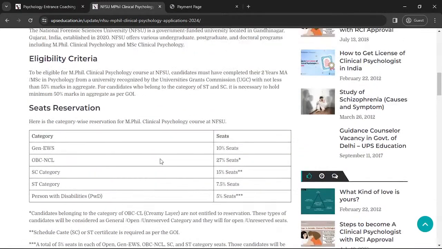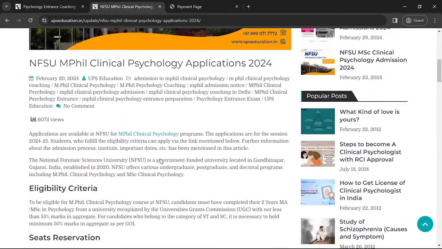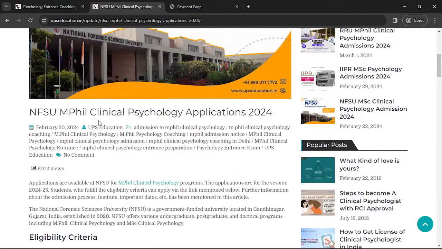And we were getting queries related to NFSU, whether we need to choose any preference for the campus for Delhi or Gandhinagar. So no, you are not required to select any campus here because there was no option in the application form. But that depends upon the marks you are getting in your entrance examination. They will offer the seat according to the marks obtained. And that's all for the application form.